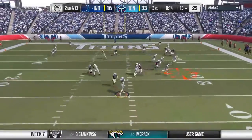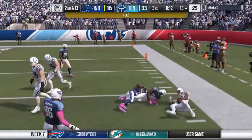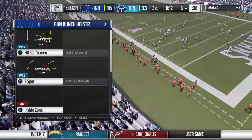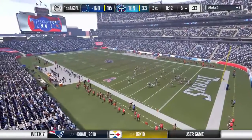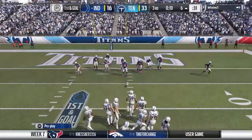To throw on 2nd down is Luck. He'll try and set up the screen. It's complete. And he'll go down here at the 12-yard line. So a big roughing the passer penalty, Charles, and of course that's 15 yards. And everyone knows how protected the quarterbacks are. You've got to make sure that when you launch at a quarterback that you're hitting him in the right spot and in the right time.